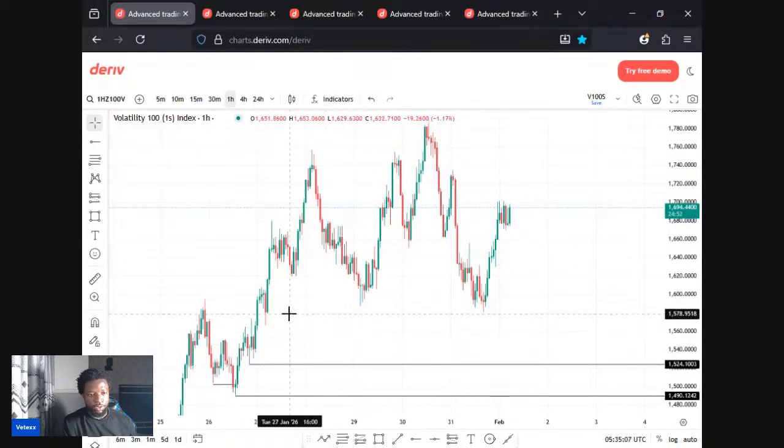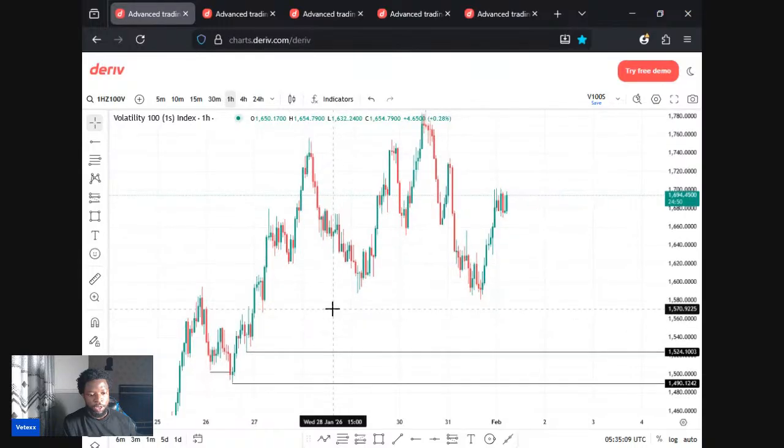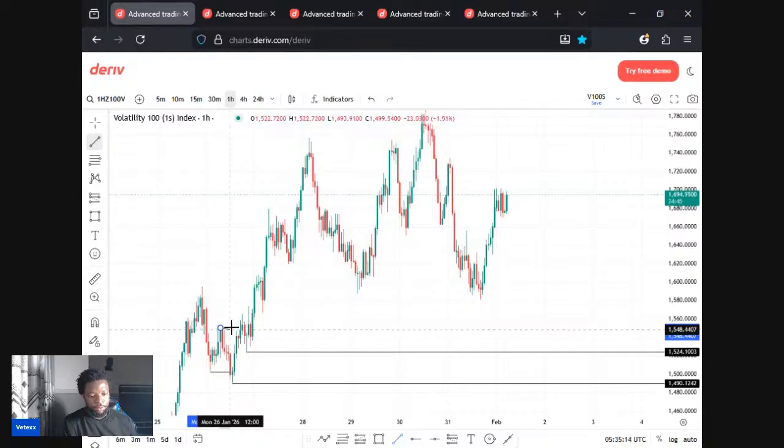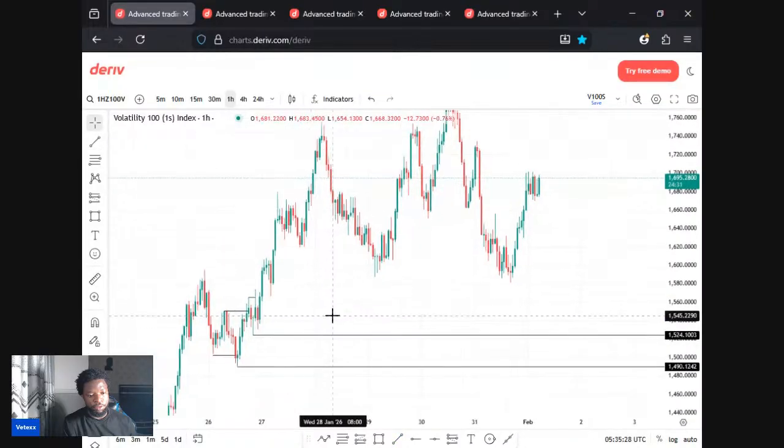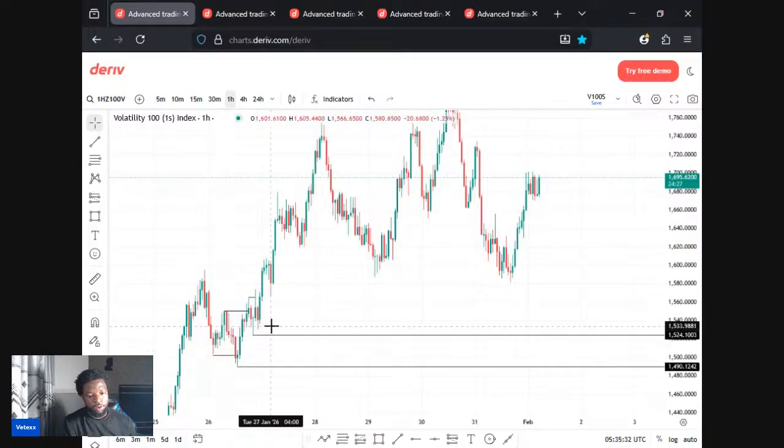So I've already marked this down on the 1 hour time frame, for which we have our sweep of liquidity, first break of structure, which is here. Price retraced 50% to give us structural liquidity that needs to be taken out, and then price broke the newly created high to give us our second break of structure. Now we have first sweep of liquidity. This is another liquidity that needs to be swept out. First break of structure, second break of structure.